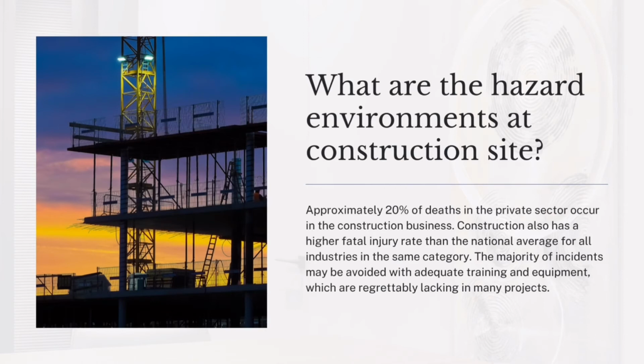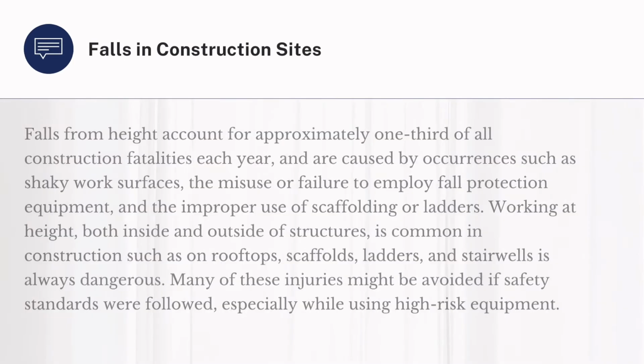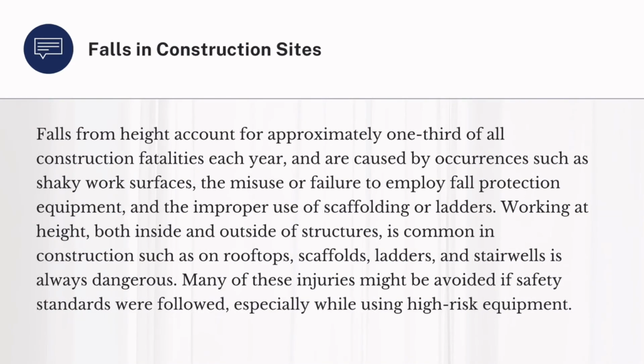Approximately 20% of deaths in the private sector occur in the construction business. Construction also has a higher fatal injury rate than the national average for all industries in the same category. The majority of incidents may be avoided with adequate training and equipment, which are regrettably lacking in many projects. Firstly, the most frequent hazard in construction is a fall.